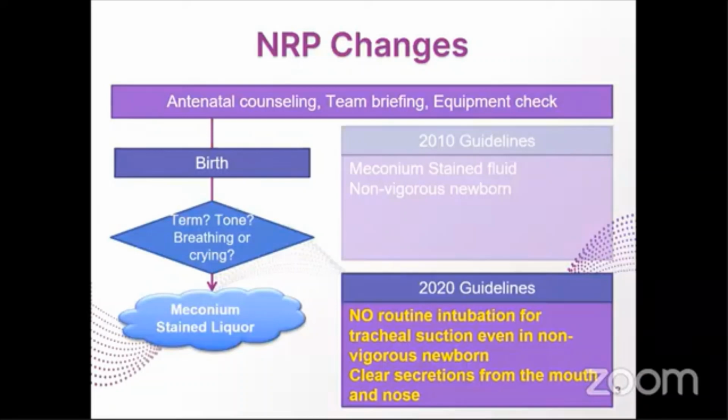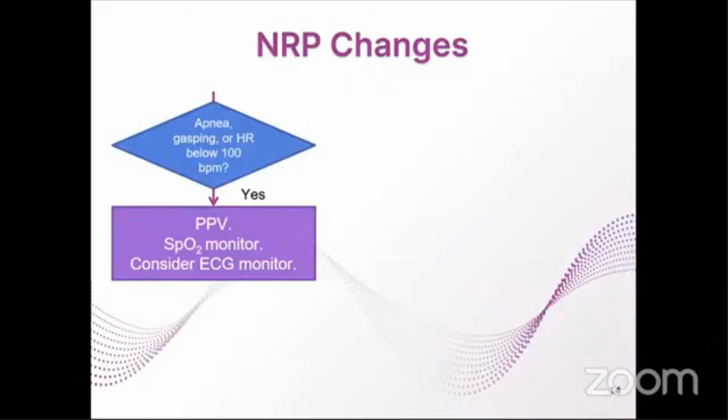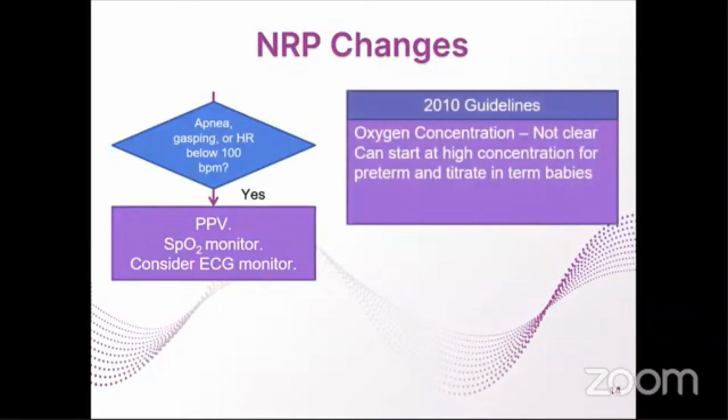What we need to do is clear out as much secretions as possible, whatever meconium is there, from the mouth and then the nose, and then start bag and mask, I mean, effective ventilation, whichever way you use it. Okay, so this is not something new, but unfortunately, even today, we find that people are still trying to intubate and suck out the meconium. There is only one indication. If you really think that the airway is blocked because of meconium or some particulate matter, then that might be the only indication to intubate and to try to suck. Otherwise, it's not there. Okay.